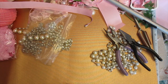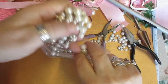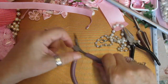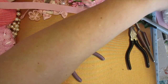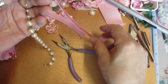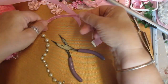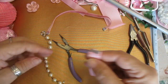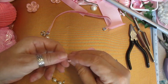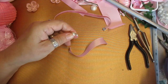So let's go back to this necklace. Move what I'm not using out of the way. I might even clip some more onto it. Not sure. So here's my, that's going around the back of my neck, if it was me. So that's going to be like that. Now let me just see, I want to attach that onto there. Oh, I'm going to take that little one off, I don't need it.